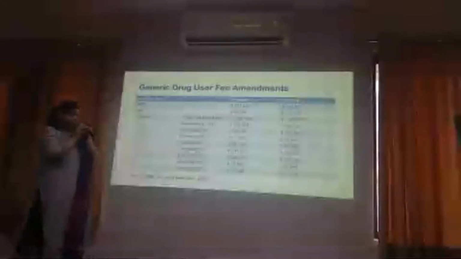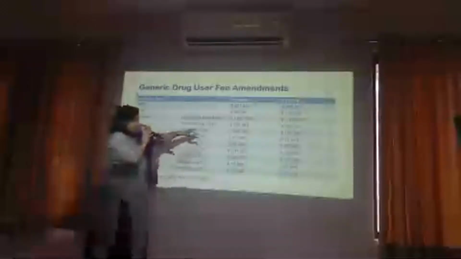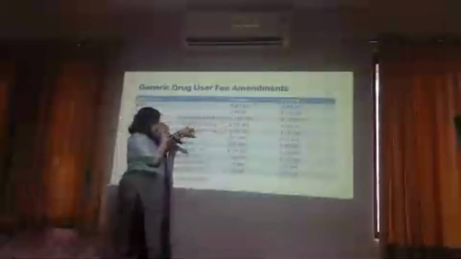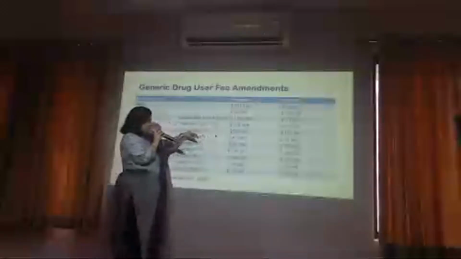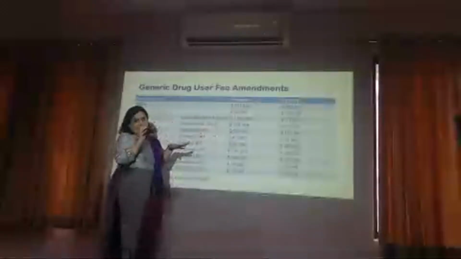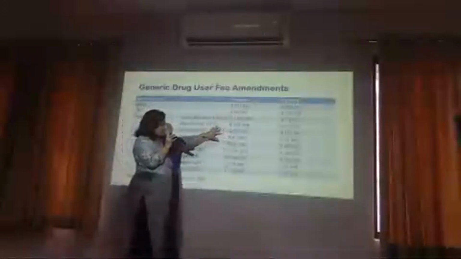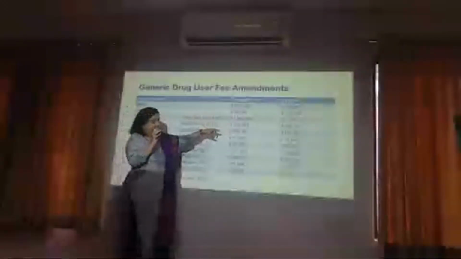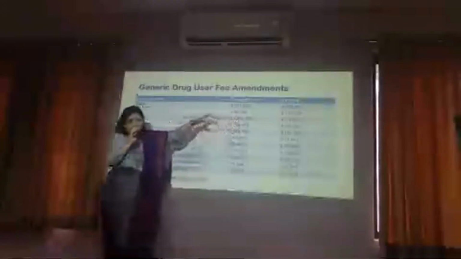This is the program fee. This is when you submit the ANDA or DMF, but this is the program fee. If my company has 20 plus ANDAs, then my charges are this. But if I'm a medium size company, 6 to 19, then my fee is this. And if I'm a small size organization, 1 to 5 ANDAs, my fee is this. So even this happens. Like if I have 19 ANDAs, next year my fee will be very high.